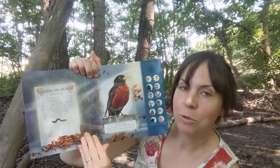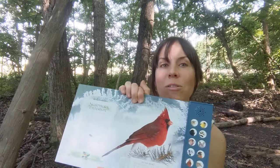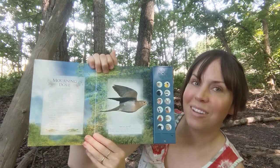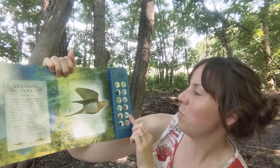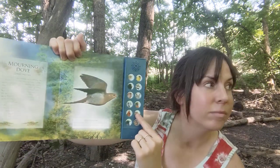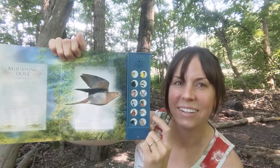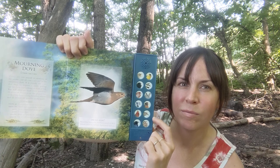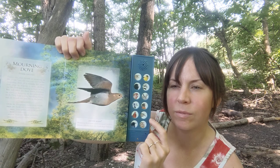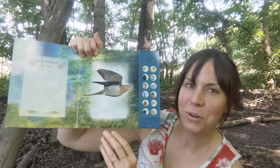The American robin — such a pretty and commonly found bird. The northern cardinal, my absolute favorite bird ever. And the mourning dove — this one has an interesting call. It's kind of similar to my ears to an owl, but much more melodic. [dove call plays] So nice. I used to get that confused with the sound of an owl, but very different — it's the sound of a mourning dove.